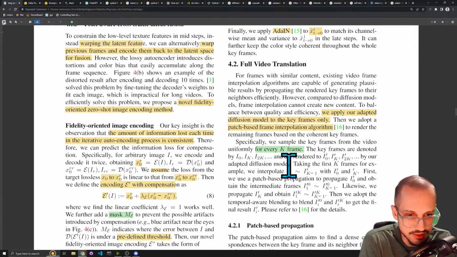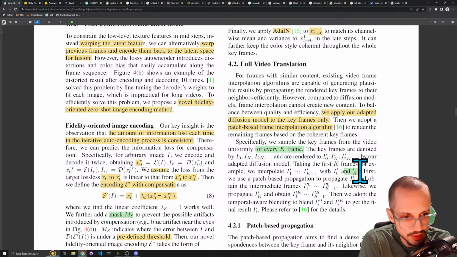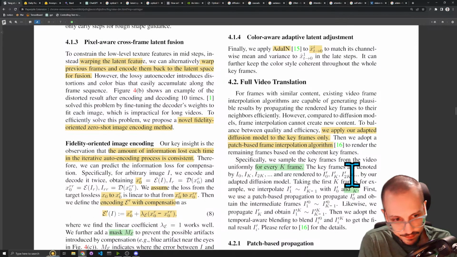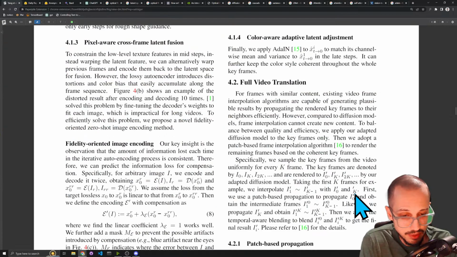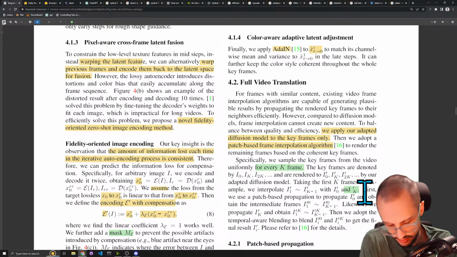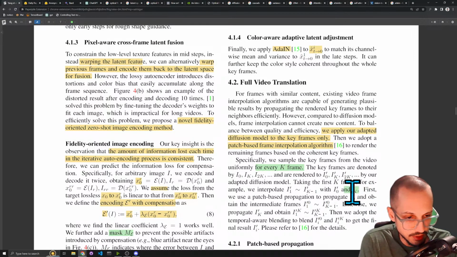I don't like this. It's a very bad habit. You don't want to be changing your definitions like that constantly. Taking the first keyframes, we interpolate I hat 1 to I k minus 1 with I prime 0 and I prime, typo here again. There's no I. See that? It should have been an I prime k. Dude, this paper is littered with typos.